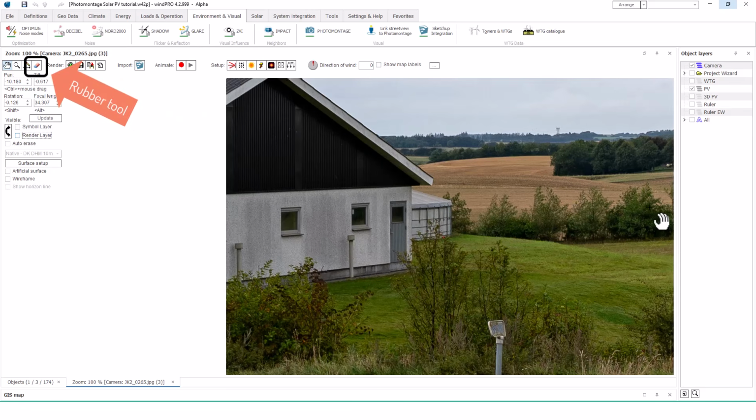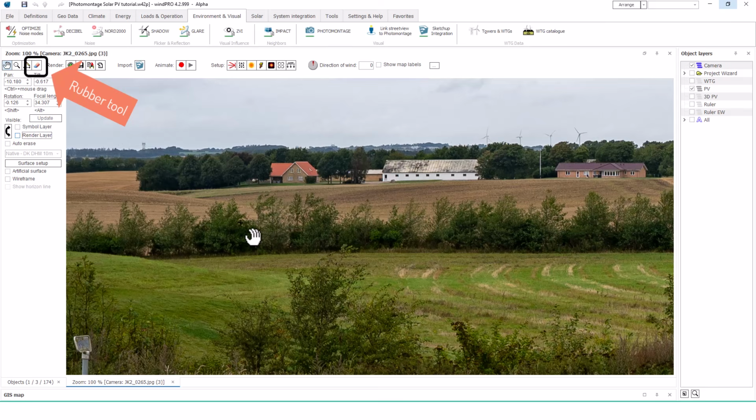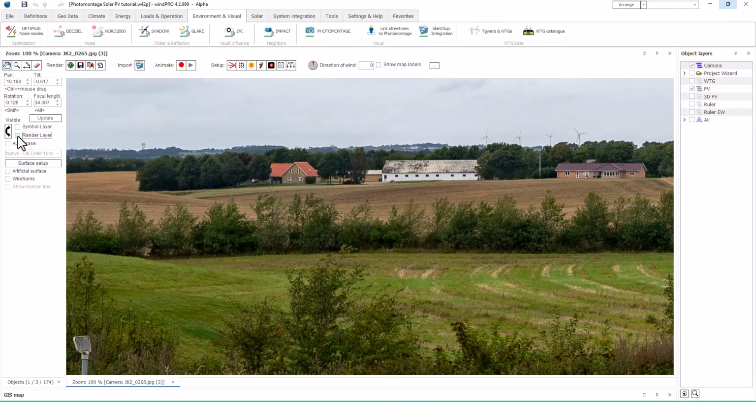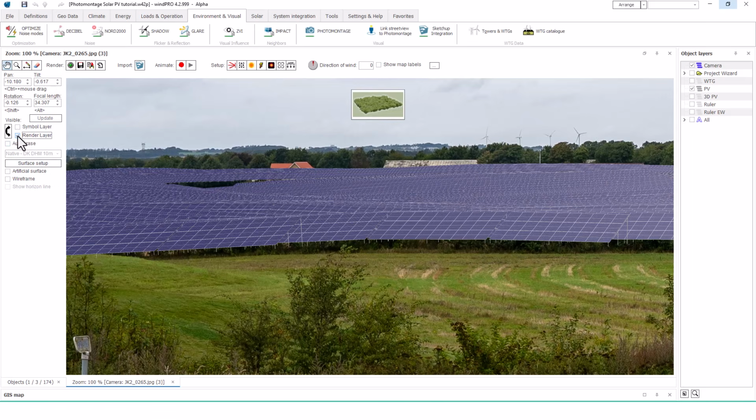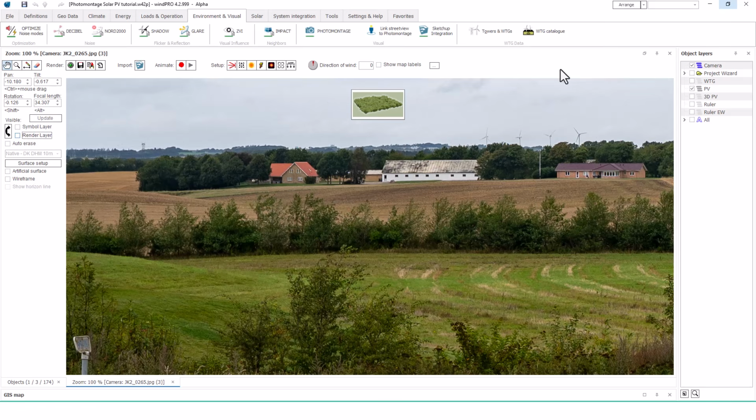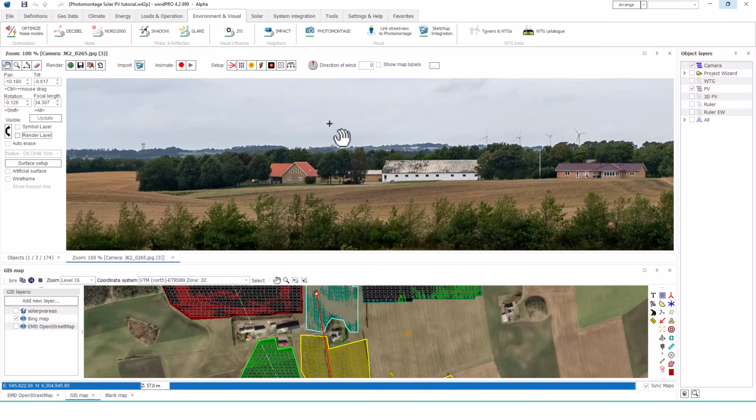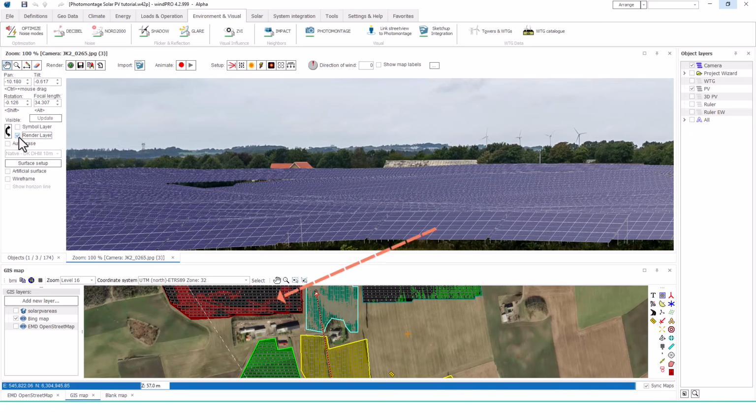If I move on, we have a similar problem here, where panels go on top of the small trees and bushes. I will solve that by adding artificial vegetation in front of the panels here instead. Here we have a more complex situation with these buildings. You can see them at the trace line on the map too. They are behind the panels from the green area, but in front of the panels from the red area. So what should I erase? I will solve it using this tool.